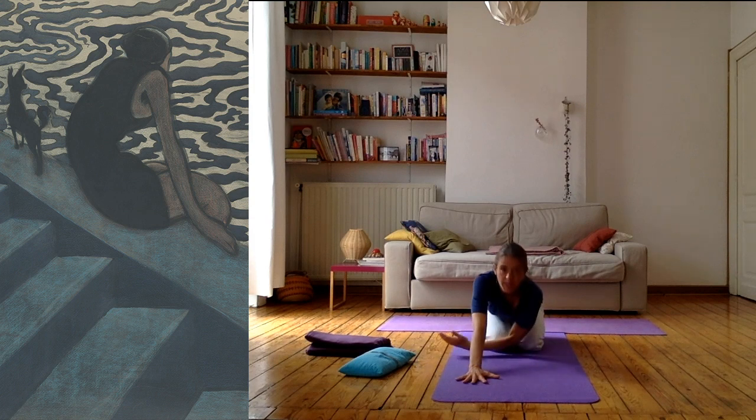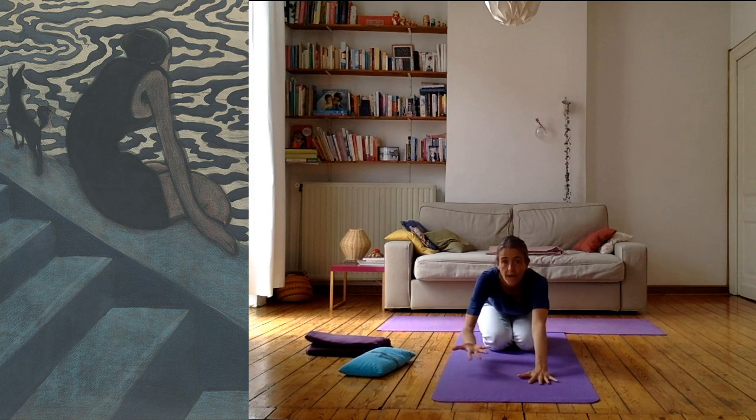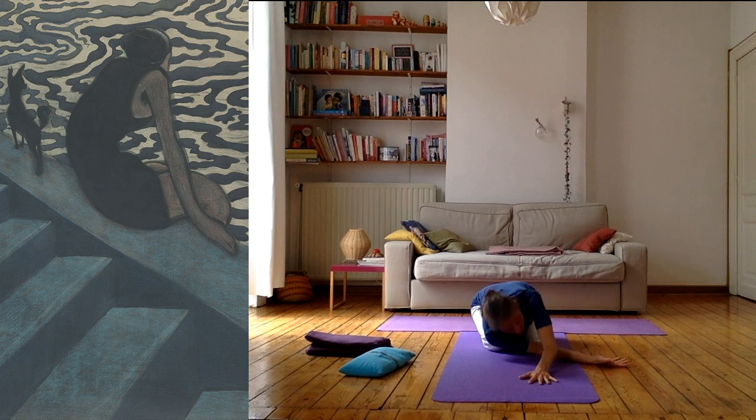Good. Push with the left hand on the mat, stretch the right arm in front, turn the palm of the left hand upwards, and then go to the twist at the other side. And breathe at your lower back. So observe how as you inhale, the lower back expands. And as you exhale, it deflates, it releases.